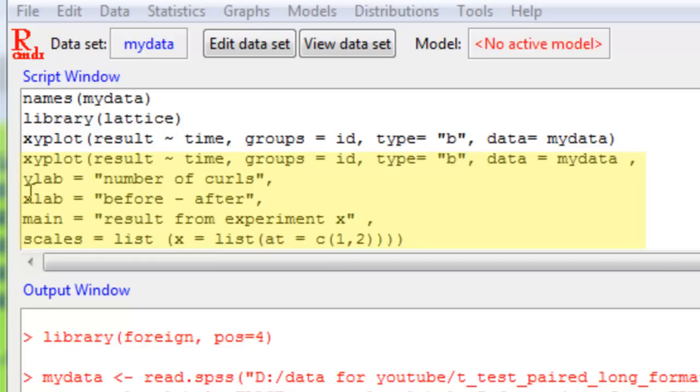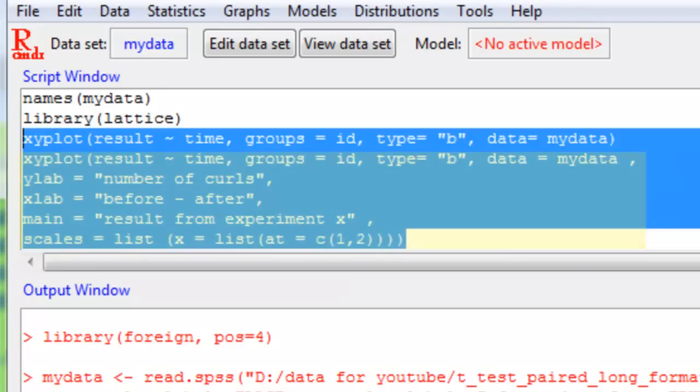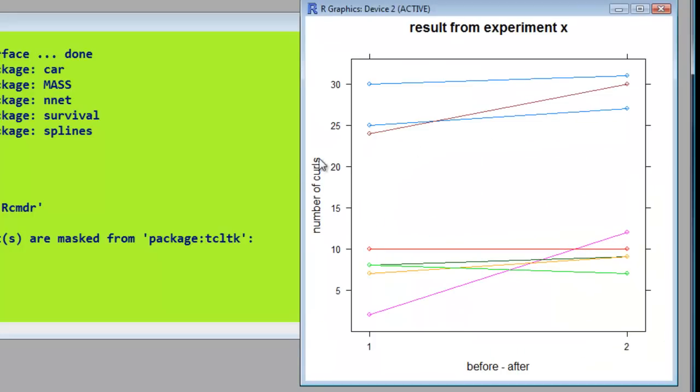Now I've added a Y label, number of curls, an X axis label, before dash after, a heading to the graph, result from experiment X, and I've said change my X axis scale to equal 1 and 2 only. So if we highlight all that and click Submit and go and look here now, it's changed. We've got a new title, new X and Y labels, and a change in the scale at the bottom.